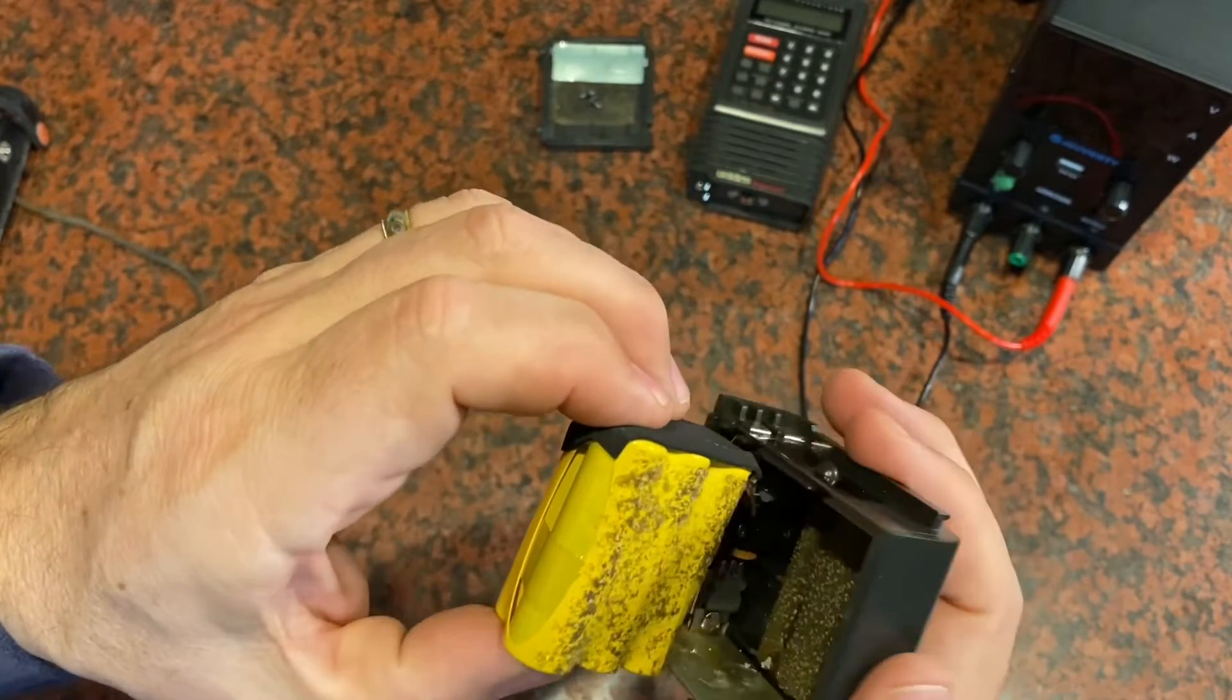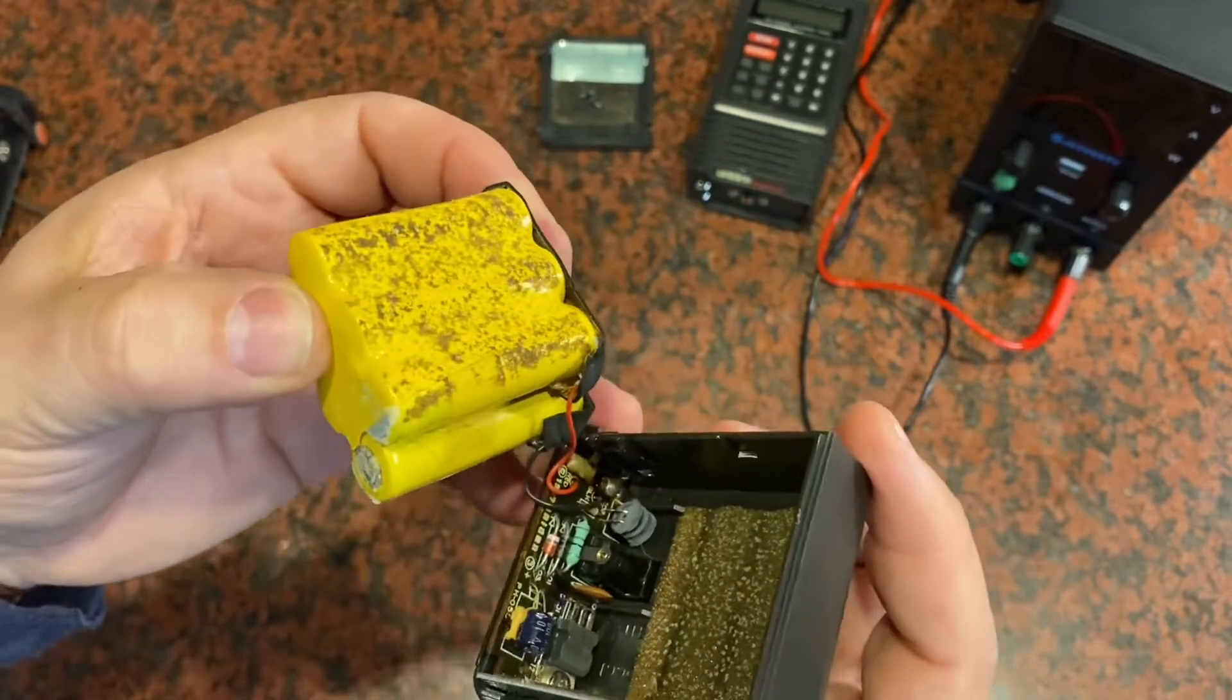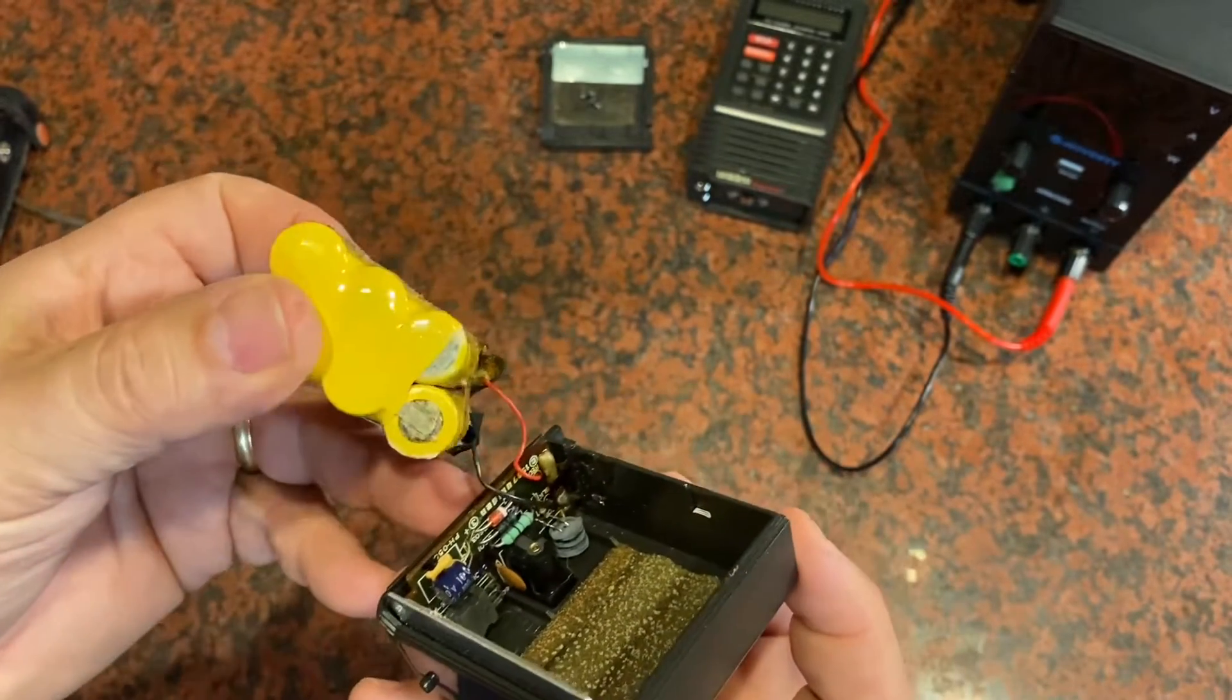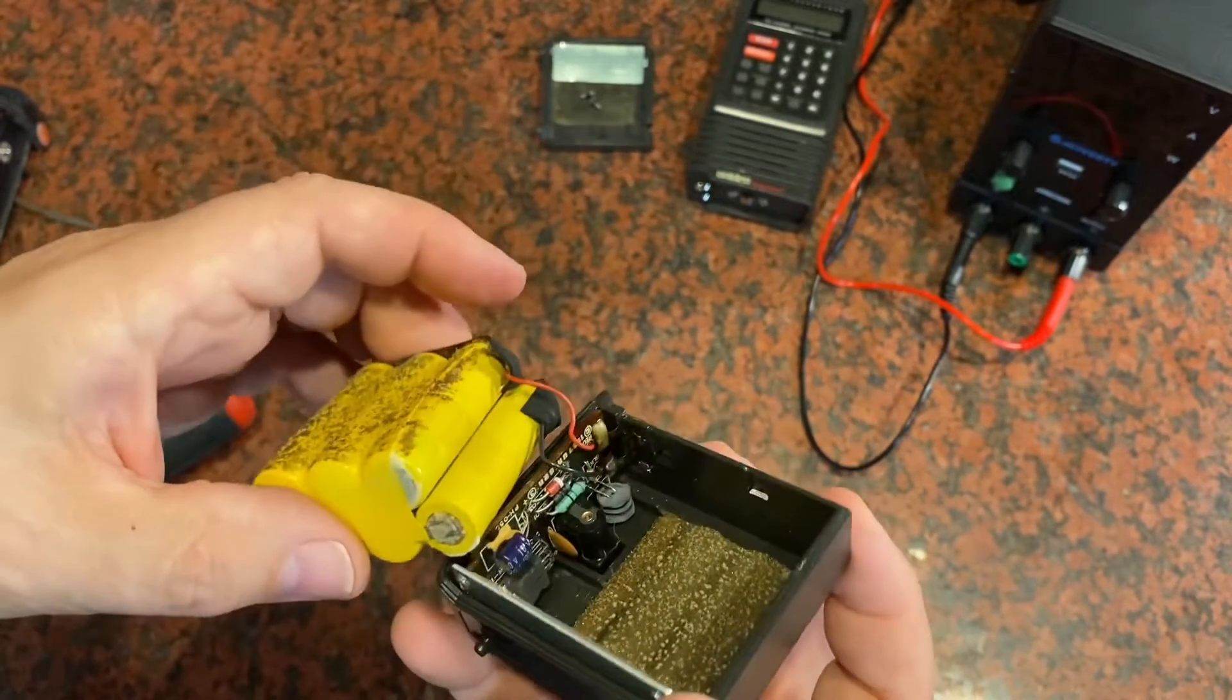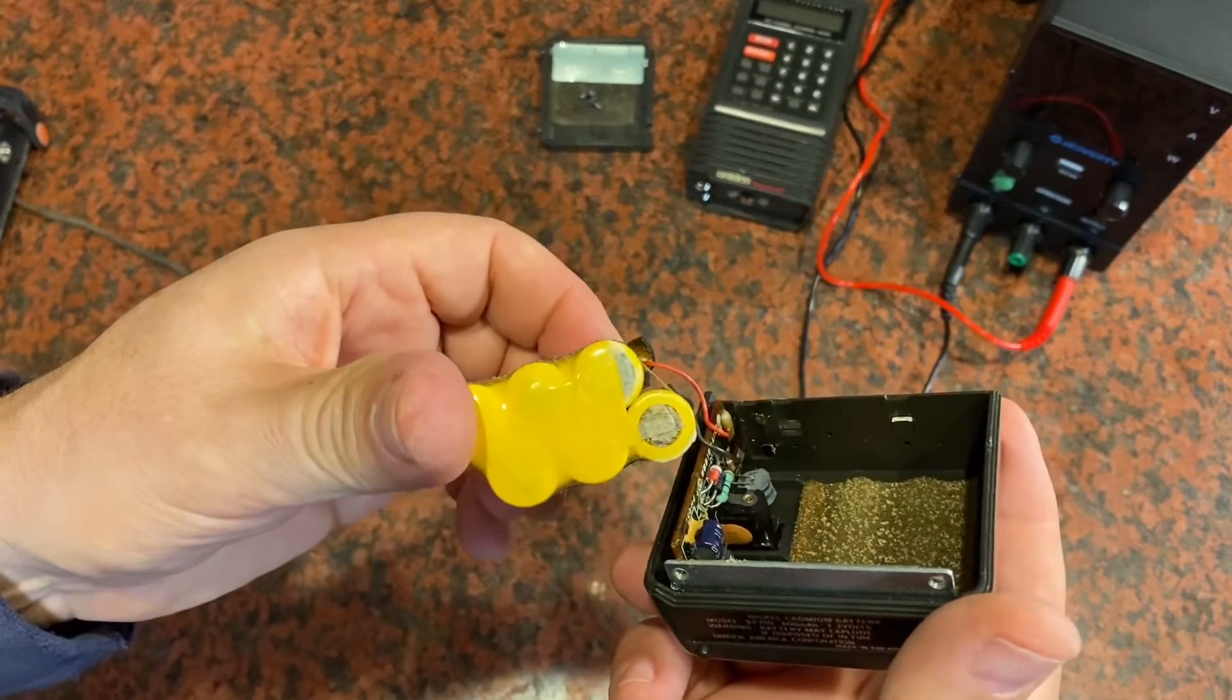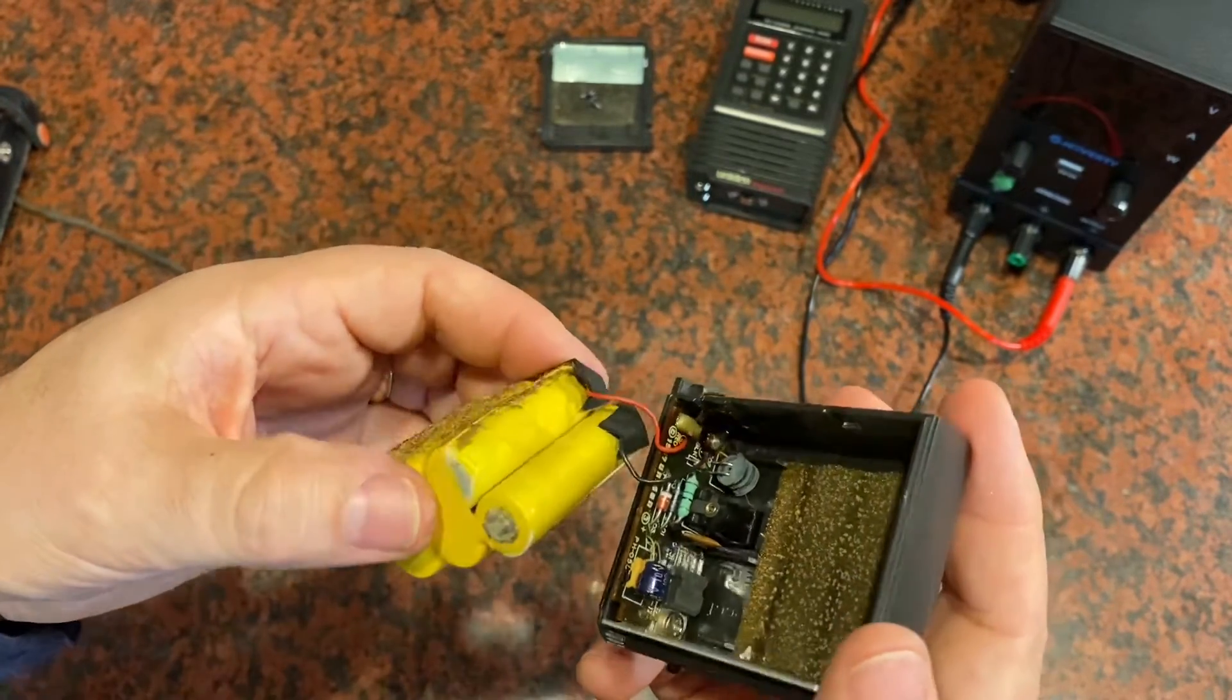There we go. And I got more of that junk on the bottom there, too. So we got two power lines. Probably soldered onto the battery cells there. Looks like this has six cells all connected to each other.